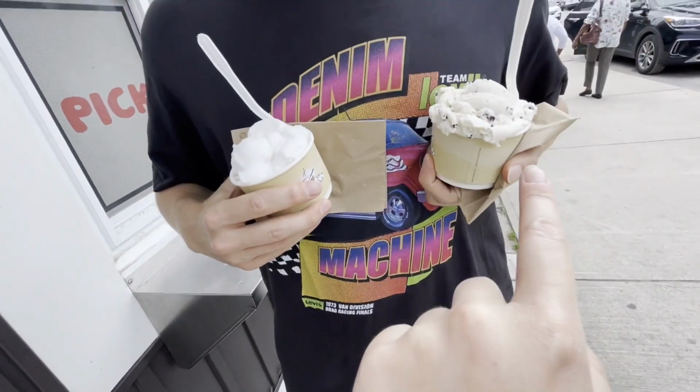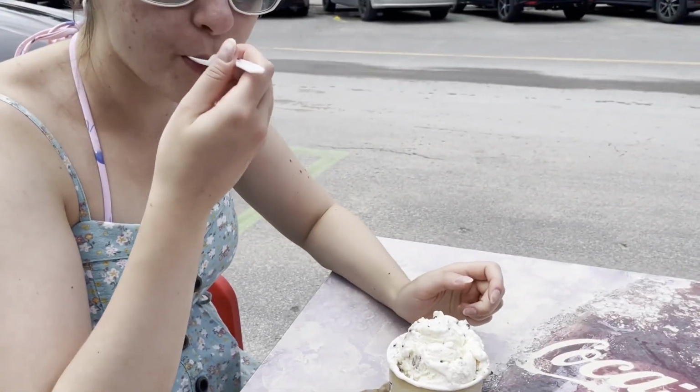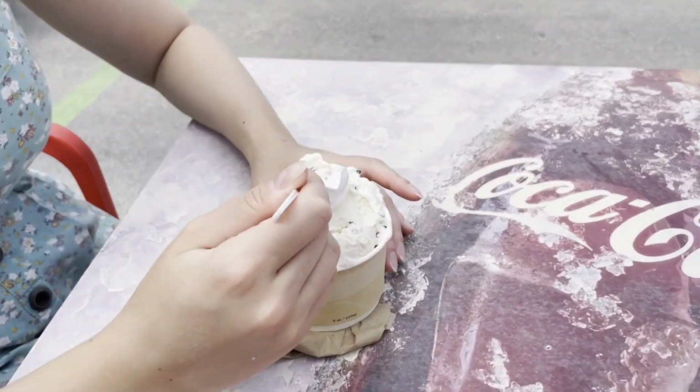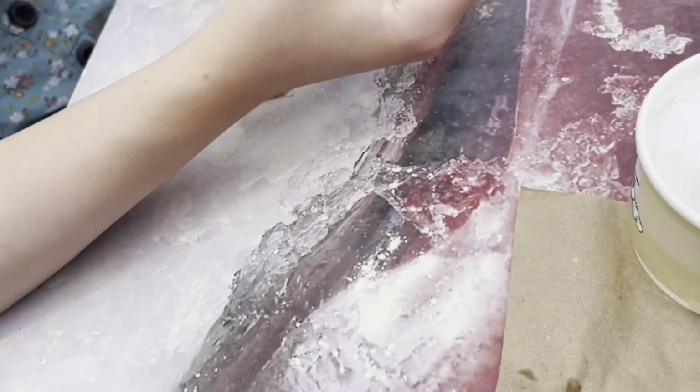So that's cookies and cream, and that's sorbet, white lemon sorbet. White lemon sorbet, nice. Okay, taste test. Yeah, like it's really good. It's really, really good. Yum. Like this one's bomb too. Bomb. Mhm. It's a bomb. It's the bomb diggity.